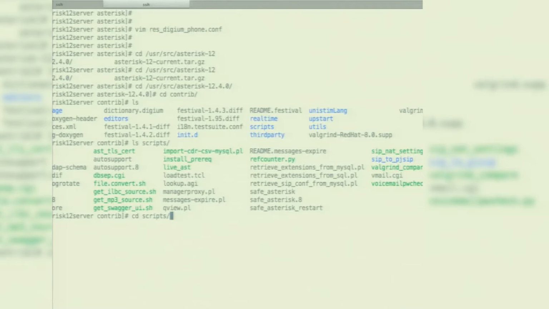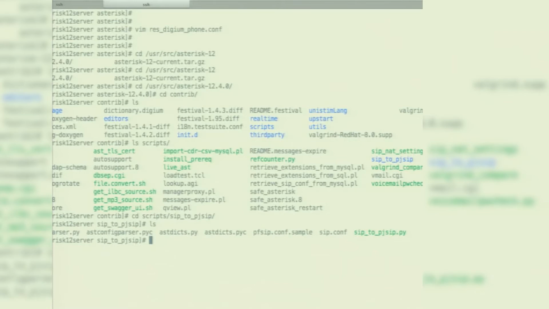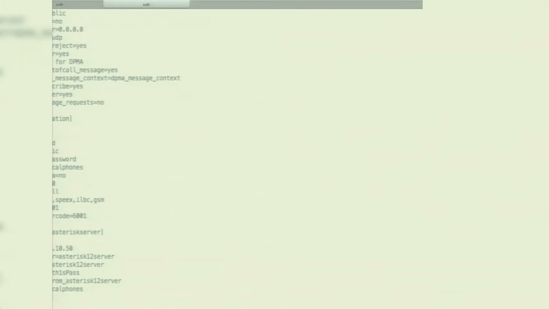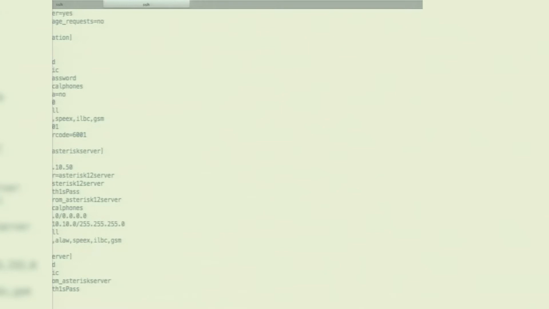Now, what this amounts to, you know what, let me take a look at my sip.conf. So here's just the sip.conf file that's already here. So I've been using the original SIP channel driver for a while on my Asterisk server, and now I'm going to make the leap to PJSIP. So I'll place my sip.conf file in this directory and run the script, and it looks like an awful lot of nothing happens. But we should see one extra file now. Yes, now we have a pjsip.conf file.